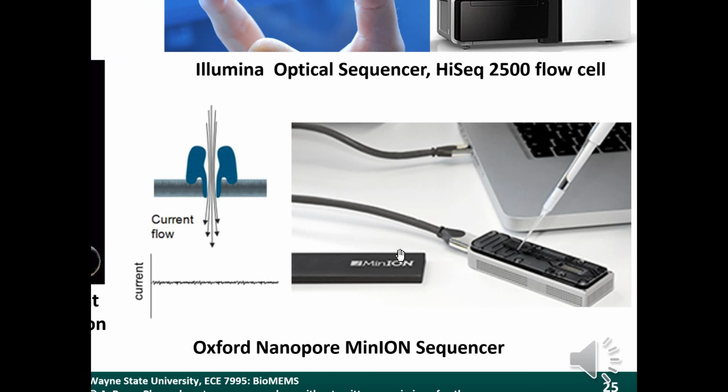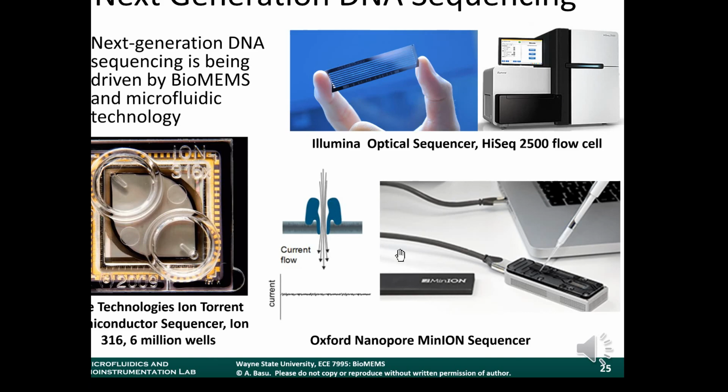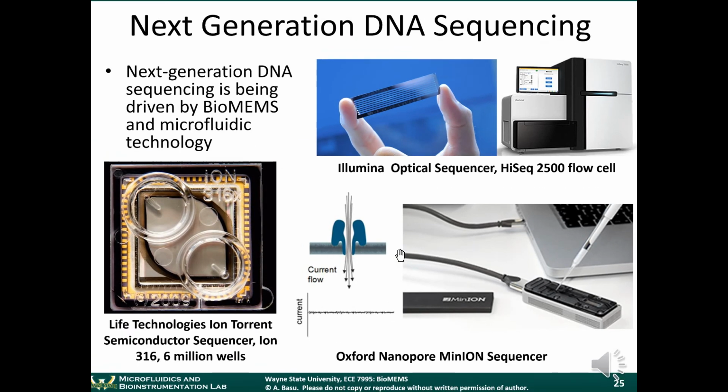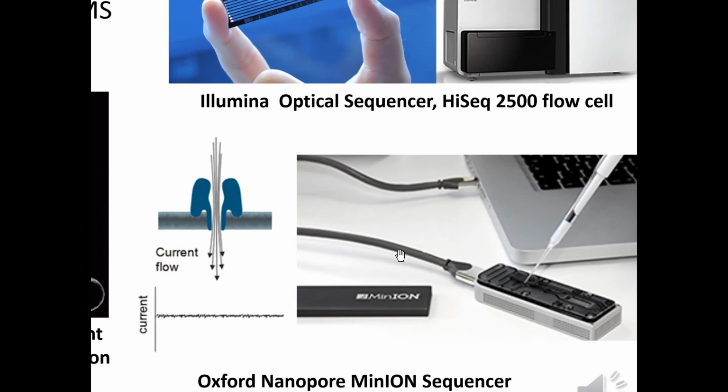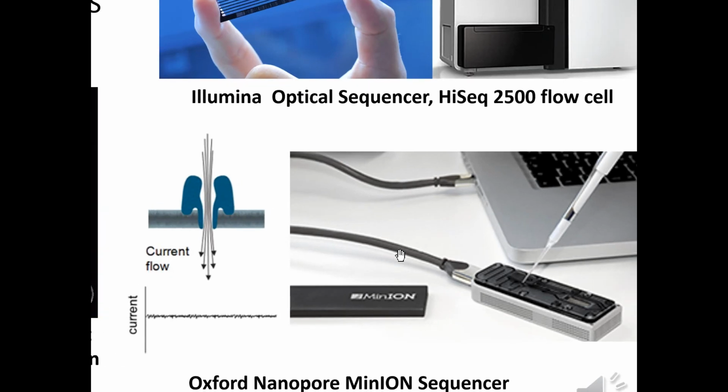They have these devices out, the MinION sequencer. However, in the initial studies, some of the scientists in the field have said that it's not quite accurate. It's not as accurate as it needs to be. It's not as accurate as the Illumina system. Illumina systems cost millions of dollars. This type of system could make it affordable, so you could supposedly have one at your home.